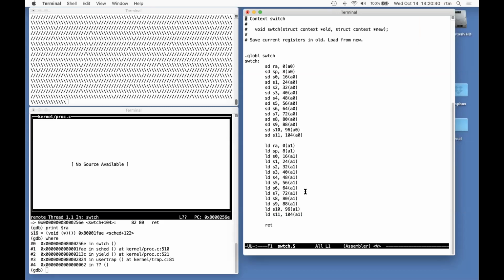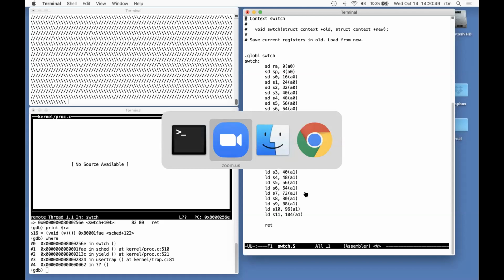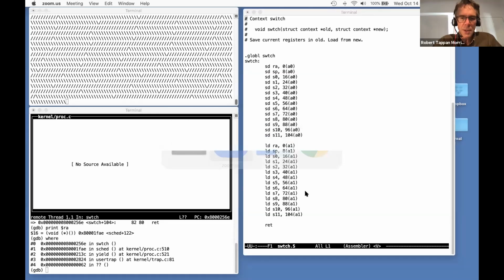A question about the timer interrupts. It sounds like the core of all of the scheduling working is that there will be a timer interrupt. What happens in cases where that malfunctions? There is going to be a timer interrupt.